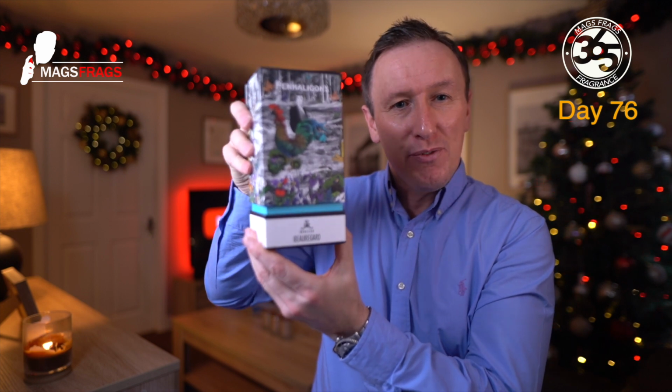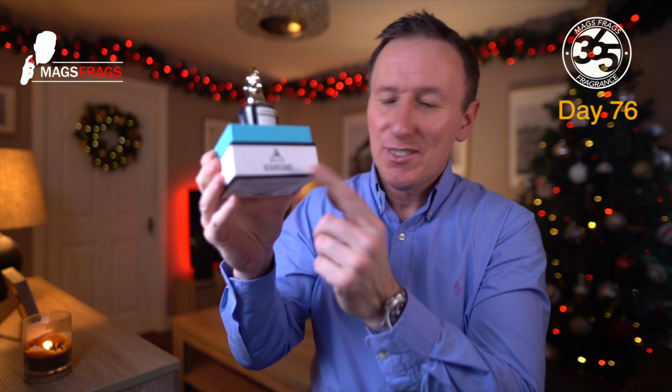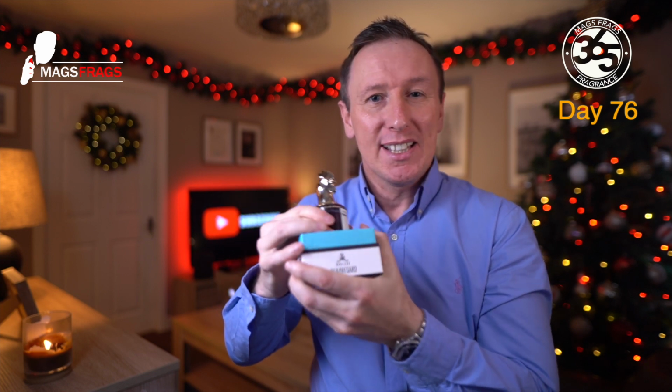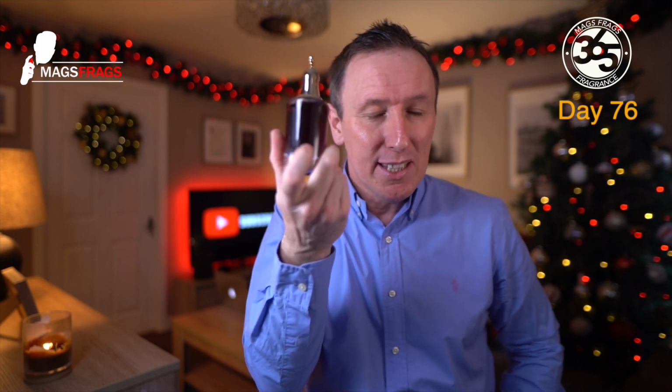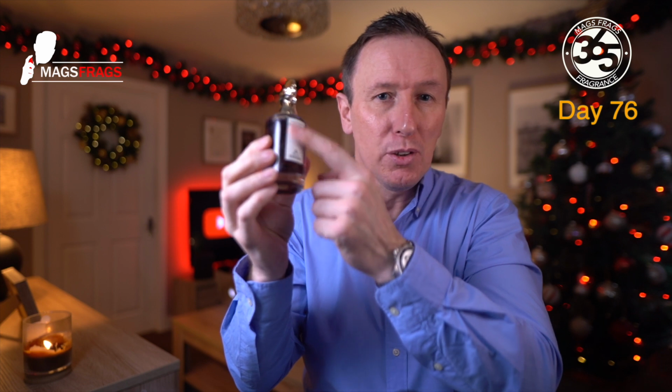So inside the box, we're presented with the fragrance, which is mounted really snugly into this kind of display plinth, and just look how cool that looks. All the fragrances in this line come in a 75ml bottle like this one, and it feels really nice and heavy due to this thick glass at the base. The juice looks really nice, and it comes in this deep aubergine kind of colour, and then there's just a white label on the front.